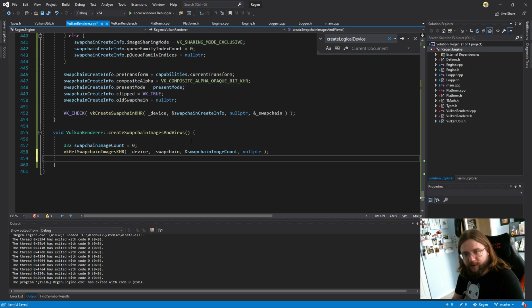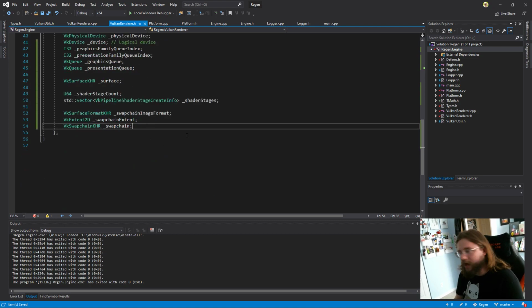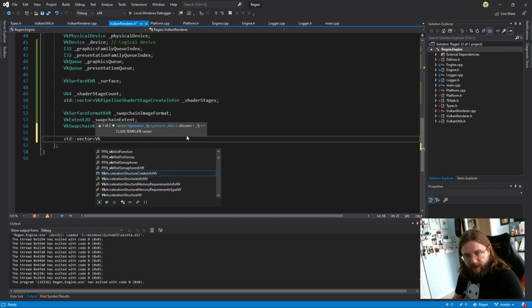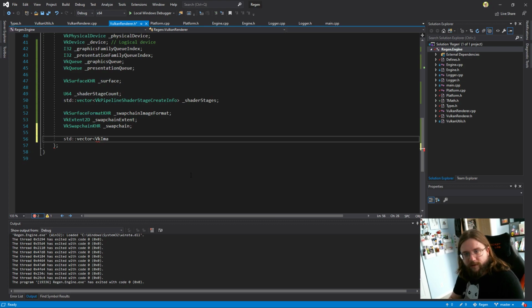And then we need to actually store a couple more things, because we are going to have to keep copies of these images and views. So I'm going to create a vector of VkImages and call this swapChainImages.